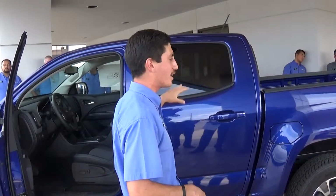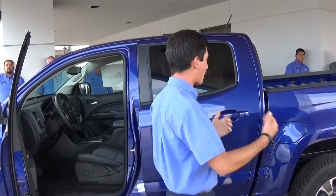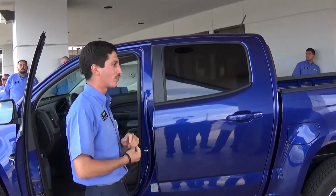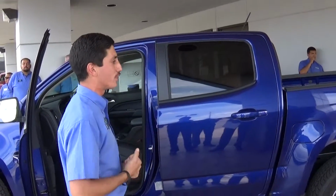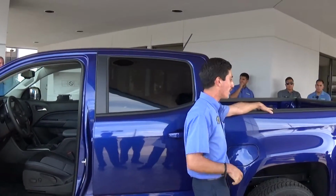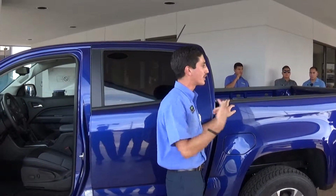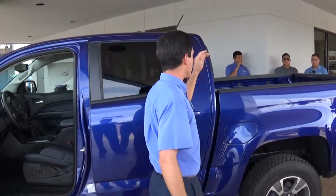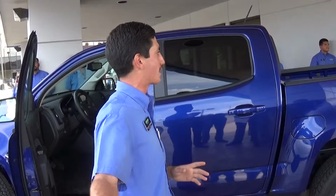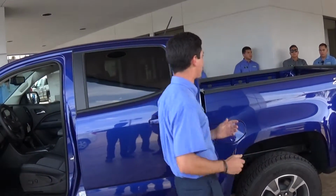And if we get a notification that something's not working properly, we have a full call center that will call you and make sure to set up that appointment and get you in here to fix that vehicle, because we want you coming back to Mission Chevrolet. Now, not only that, but you will have the 2-year, $24,000 maintenance plan, which is 2 free oil changes and tire rotations on this truck. Now, not only are they going to stop there, but they're going to do a 27-point inspection on the vehicle to make sure everything's working properly in its first 2 years of life. Because GM's not going to leave you behind. They're not just going to sell you the vehicle and move on to the next guy. They want to sell you your vehicle, they want to sell your sister their vehicle, and they want to sell you your next vehicle after that.